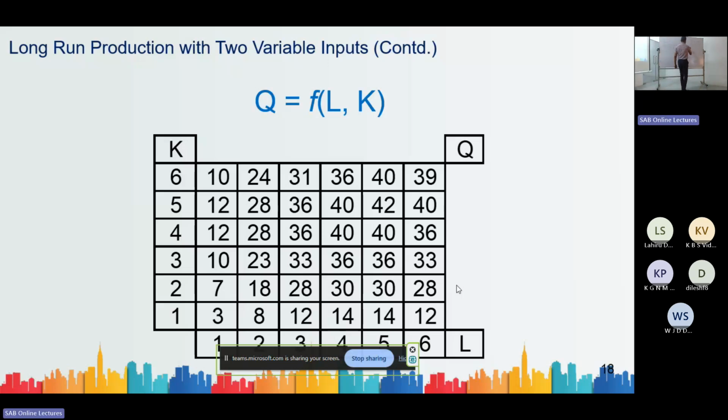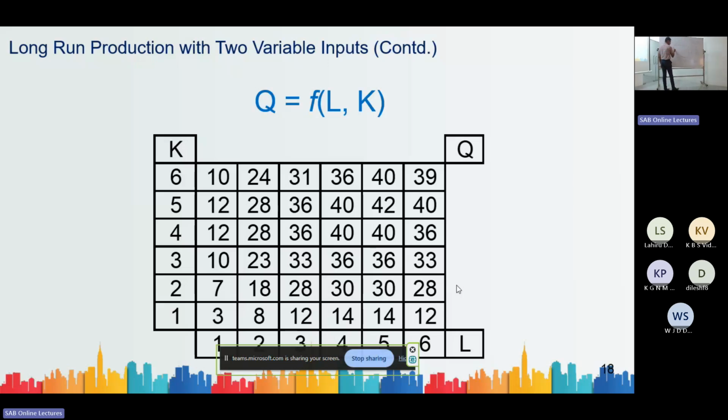By combining 10 units of capital with 1 unit of labor, the firm can produce 1000 units of output. Again, when the firm combines 7 units of capital with 2 units of labor, again 1000 units of output. When the firm combines 4 units of capital and 4 units of labor, the firm can produce 1000 units of output. When the firm combines 1 unit of capital and 8 units of labor, still the firm can produce 1000 units of output. So here I show only 4 combinations.